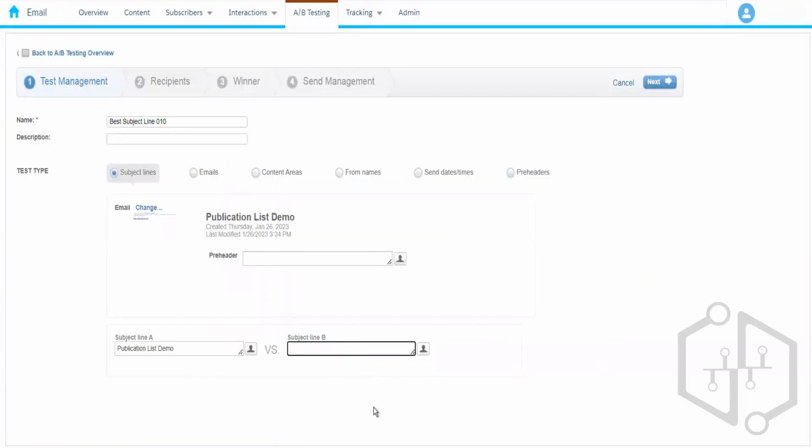The subject line could be, let's say, publication list tutorial. Okay, so we have provided the name of this test and the test type, and the subject line A will be pre-populated, and then we have the subject line B. Now let me just click on the next button.